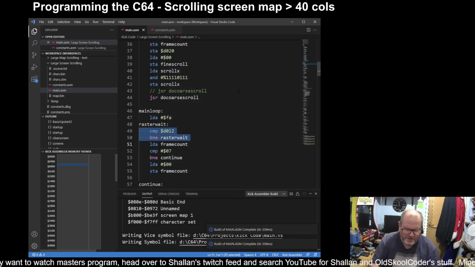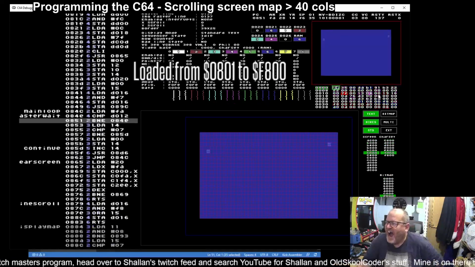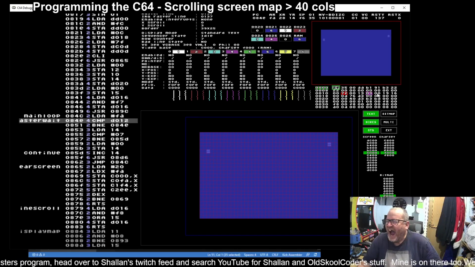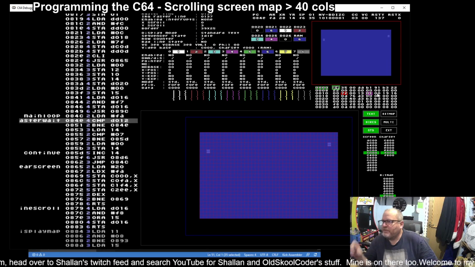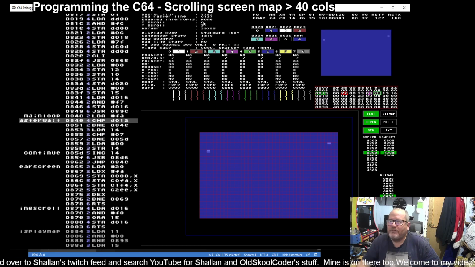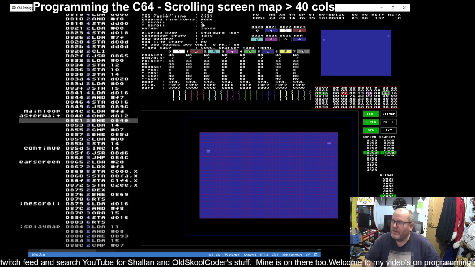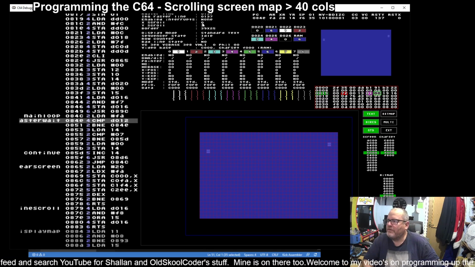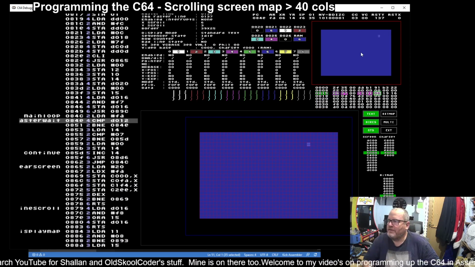This frame number was going wrong. No, the X scroll was going to 8, and then it was getting rid of the 40 and going to multicolour mode. But it's absolutely doing it now.